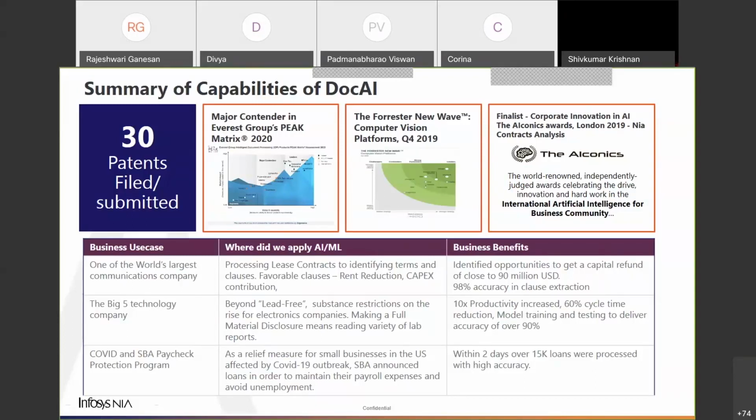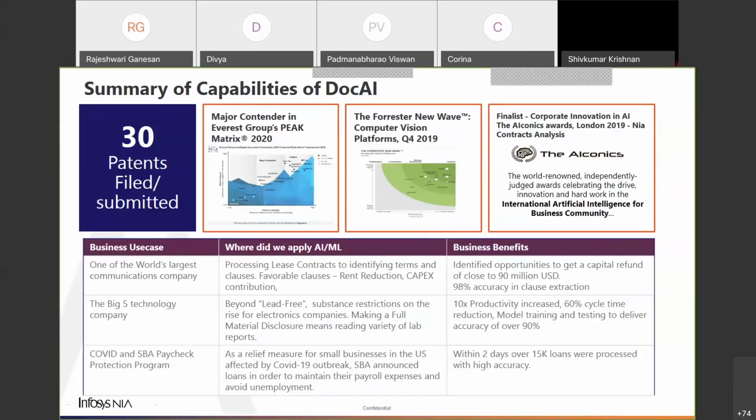That was one of the cases wherein we read about 8 million documents, 20 years old, poor quality scanned copies. We were trying to read these legal documents, and they were not in the same language. Each of these contracts would differ in the way the content is written, because it would come from multiple parties, multiple landlords trying to lease their towers to this company. So the language of the contracts differed quite a bit. In that sense, this was one of the largest machine learning projects, because we had to process about 8 million contracts in a matter of a month.